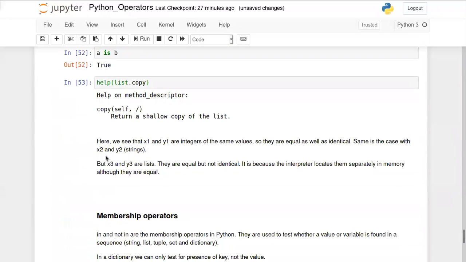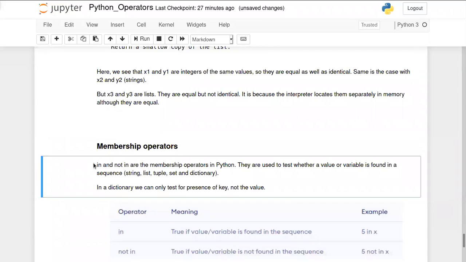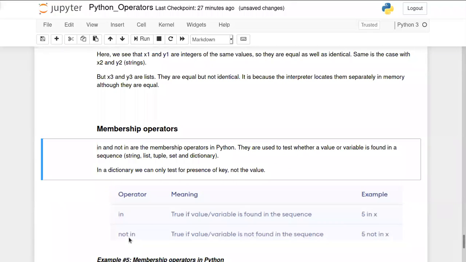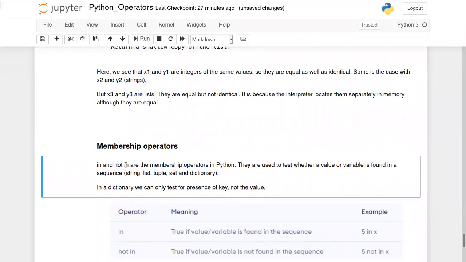Okay, now we have to discuss the membership operators as well. These are the two membership operators we have to discuss, in and not in. That's a very useful operator in Python. Most of the time when you use a for loop in Python, you always have to use an operator as well. What is in and what is not in? It will also give you the presence of the key if you check it using the in operator along with dictionary.